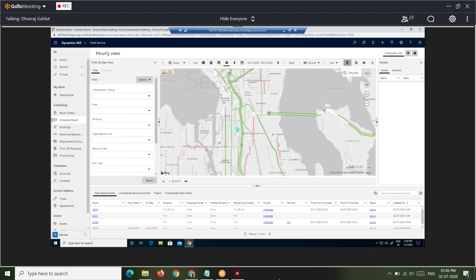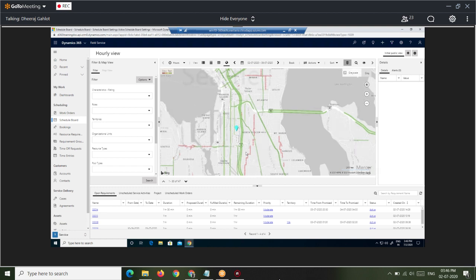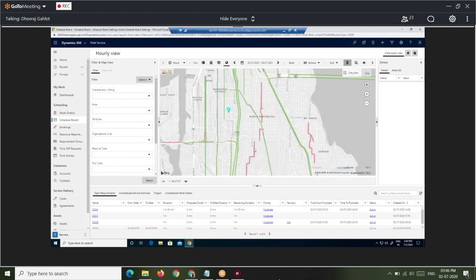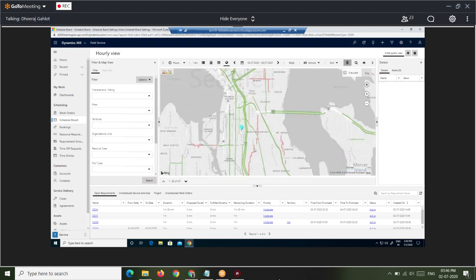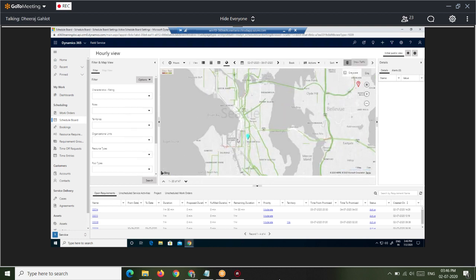I can see some roads are closed up here. So this can also consider the traffic, and considering that traffic, we can do some kind of booking up here, right?